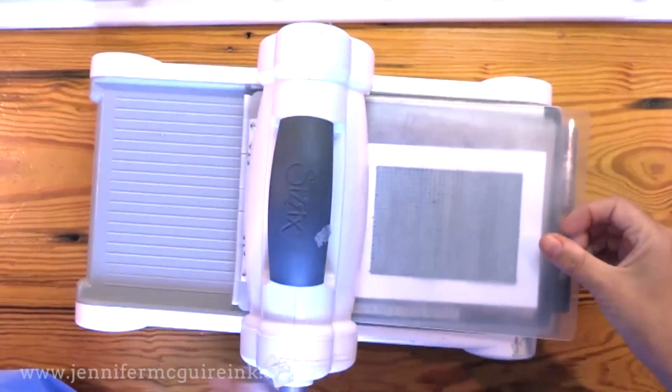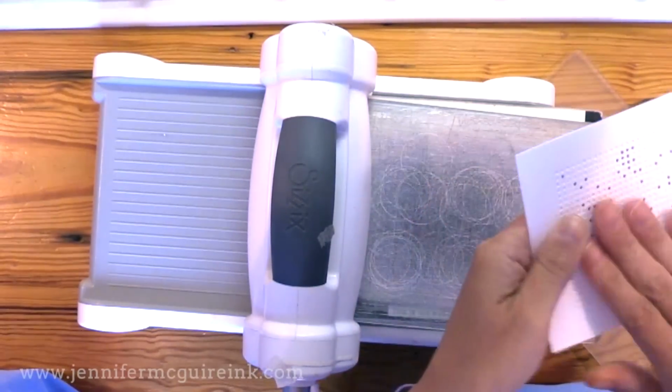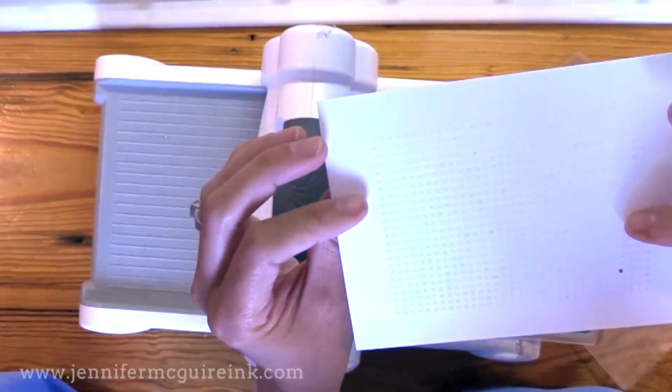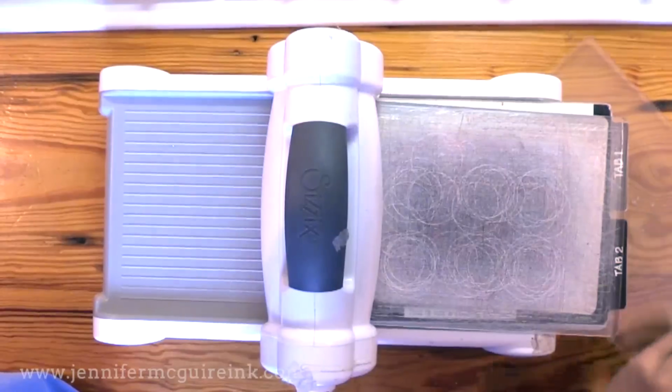If you don't have that, you can use some cardstock shims instead. And I like to run it through one direction and then run it through again the other direction so I can be sure it cuts through. Now you see those little gray dots? That's just the cardstock that was left behind in the die. Those will rub right off and we'll have the perfect cross-stitch paper.